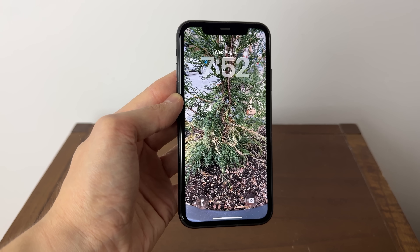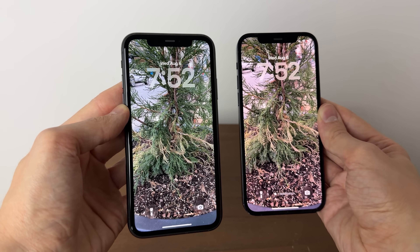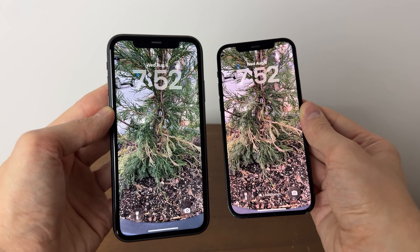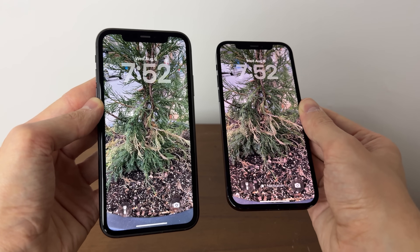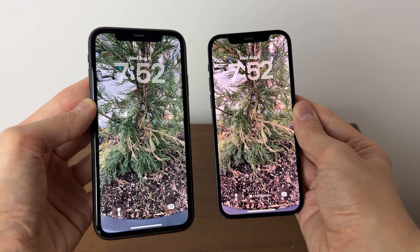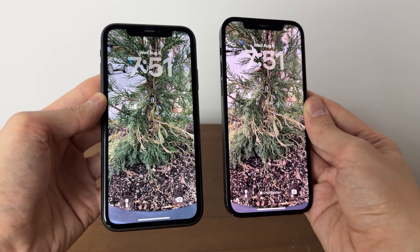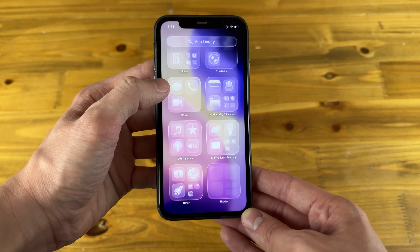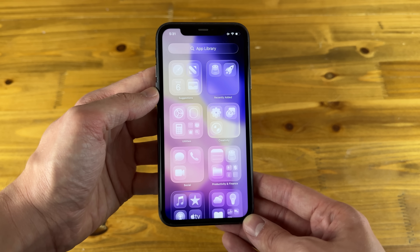The only non-Apple Intelligence-related new iOS 26 feature not coming to the iPhone 11 specifically is the new 3D wallpaper and photo spatial scenes effect, which adds a neat 3D effect to a photo as your wallpaper or in the Photos app that responds to the accelerometer when you tilt your iPhone. This feature is exclusive to the iPhone 12 and newer. But other than that, the iPhone 11 gets the full iOS 26 experience with the new liquid glass design and the new features that come along with it.